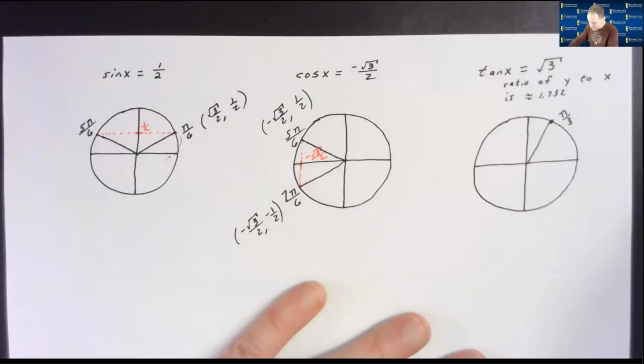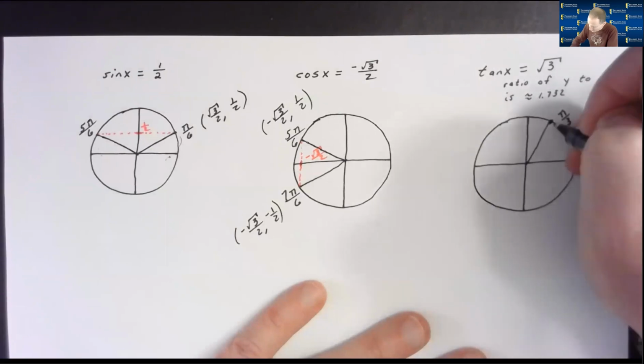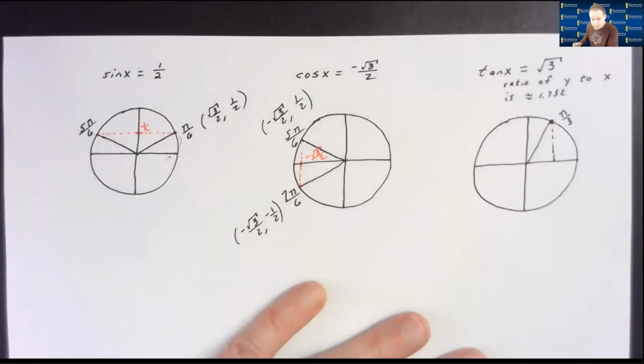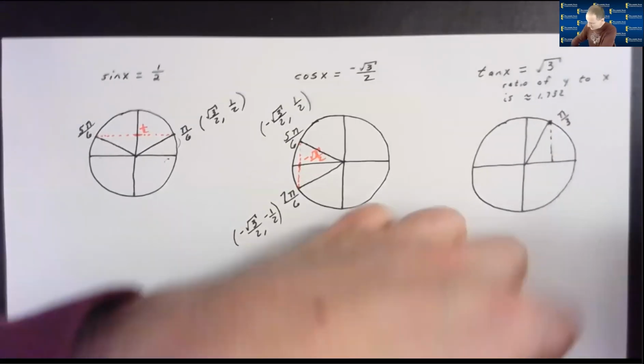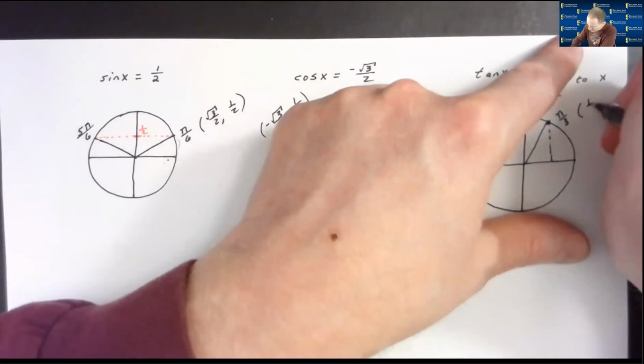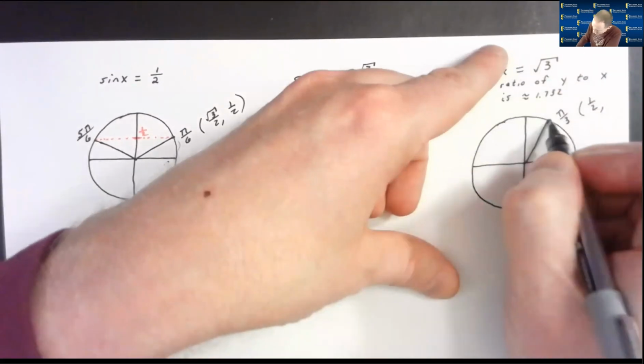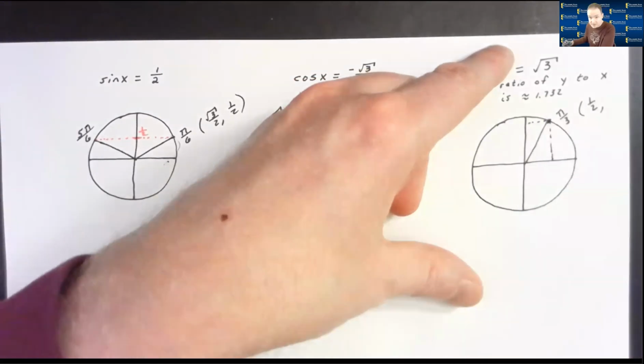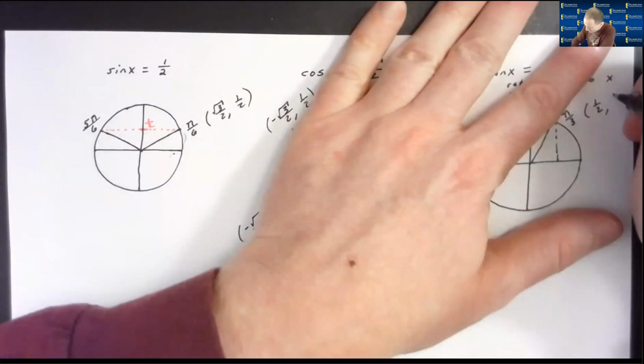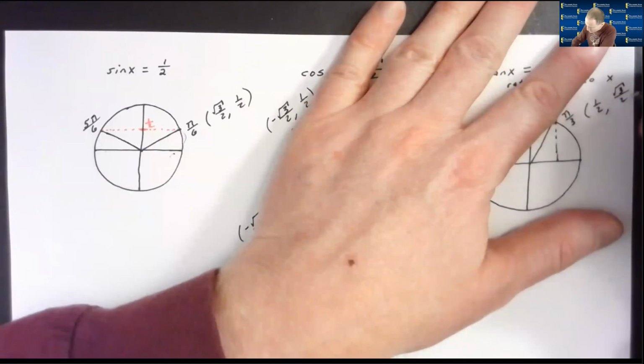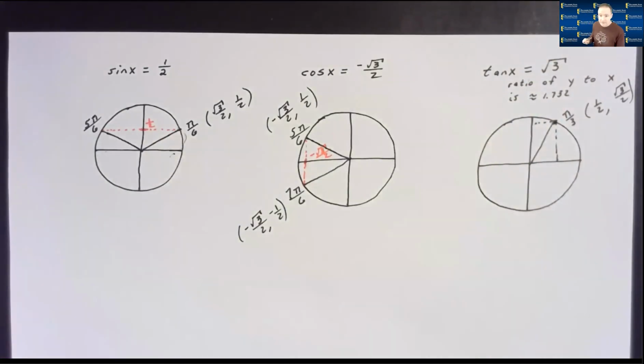And at pi over 3, we know the x component, and you can trace it down. Yeah, the x component goes over half the distance. The x component is 1/2. The y component, if you trace that over, it almost goes up the full distance. It's the square root of 3 over 2. And so clearly, the ratio of the y over the x at that value, yeah, it's the square root of 3. So the tangent of pi over 3 is the square root of 3.